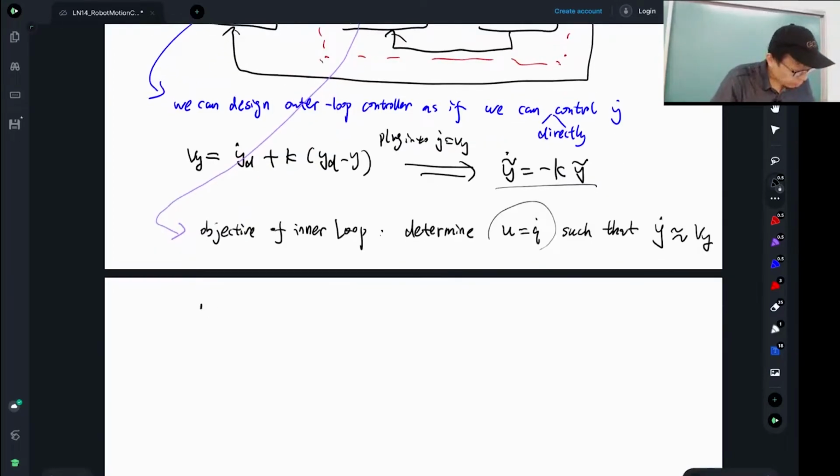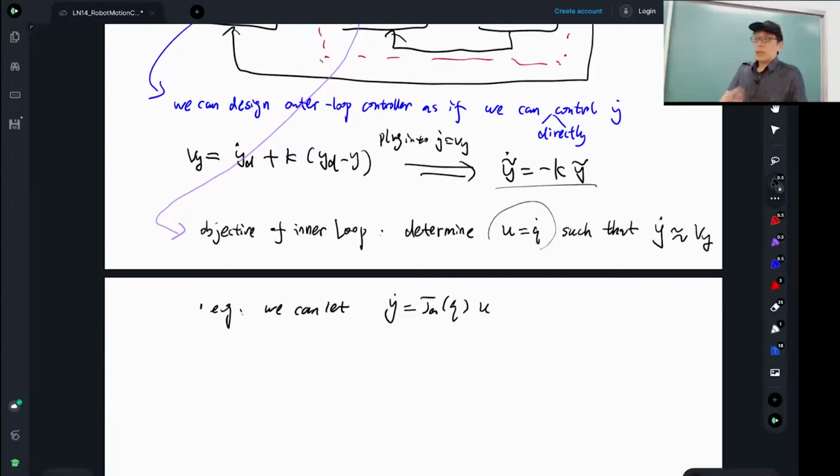So of course, for example, we can do this, right? We know Y dot equals, it's nonlinear, right? Y dot equals JA of Q, where Q is known at this time, times U. That's a relation.